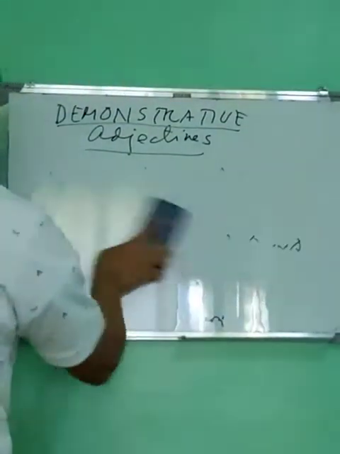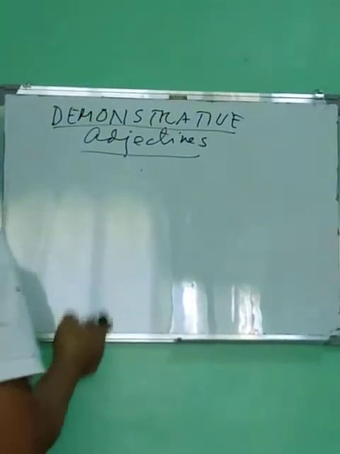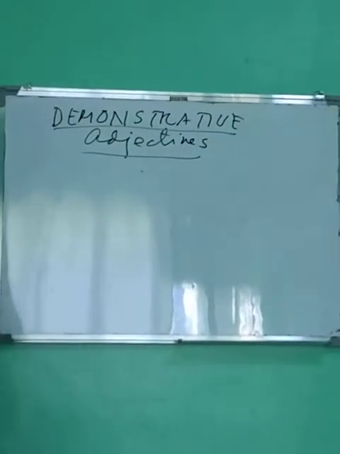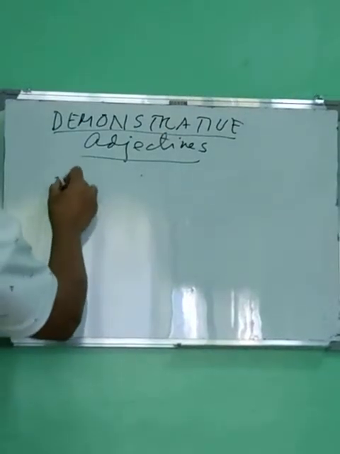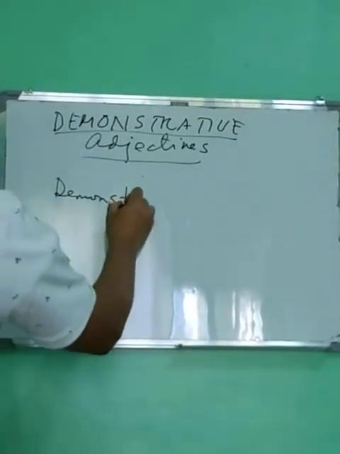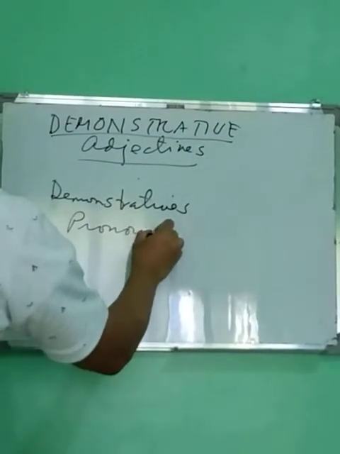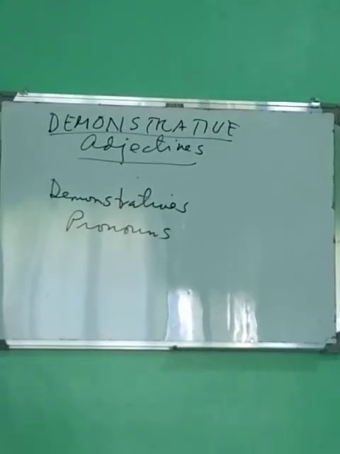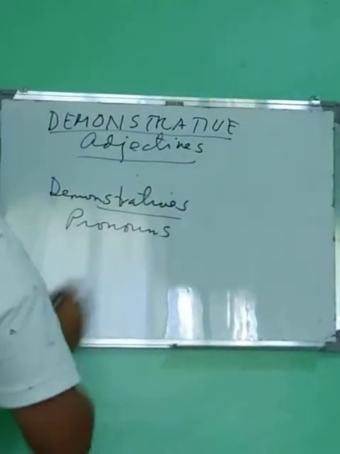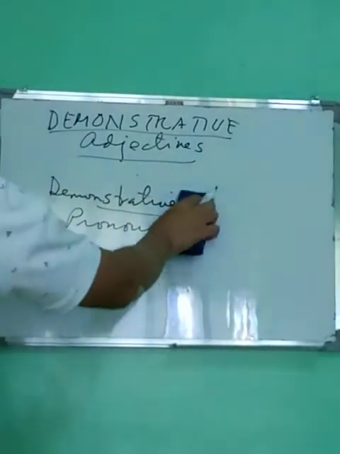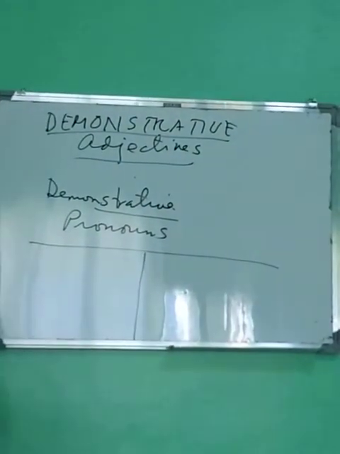So I will erase this now. I have discussed that last time. So we start with demonstrative adjectives. Now, when we talk of demonstrative adjectives, we cannot do away with thinking of demonstrative pronouns. What are the demonstrative pronouns that you've learned? Again, in chapter 3 of your book, demonstrative pronouns. So, here are the demonstrative pronouns by way of a review.